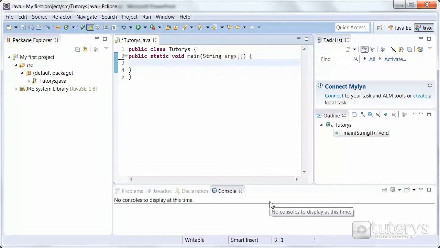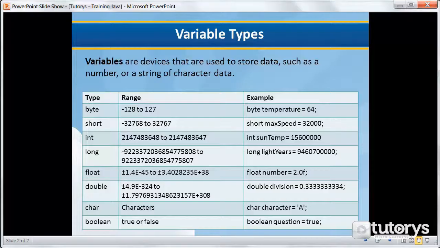So now that we've seen all the different types of variables, let's try to apply one of them to our program. In this example, let's say I wanted to create a variable named x, and I wanted x to have a value of 2. So let's go back to our list of types of variables here. Now 2 is a whole number, so I can already choose one of these 4 types of variables. So I'm going to choose int, just because I feel like choosing int. Again, I can choose any one of them.